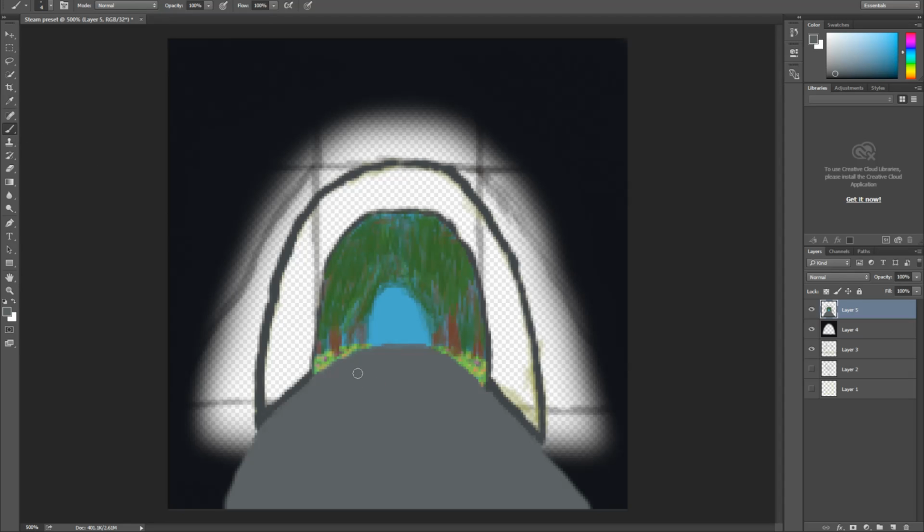And this cobblestone. Alright, I'm going to bring this up to a warmer swish.